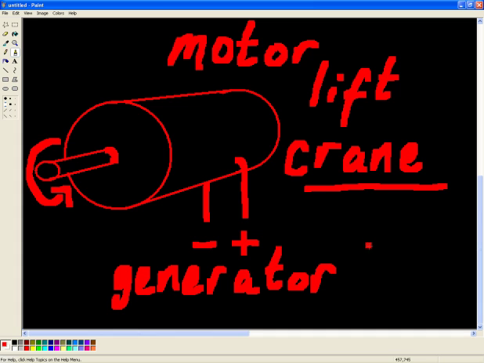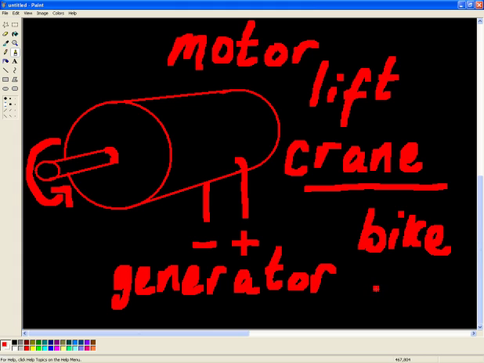On your bike, your lights are powered by a little generator. We actually call it a dynamo, but it's exactly the same as a generator, which rubs up against the tire on your wheel. So as the wheel goes around, it turns the shaft, and the shaft creates the electricity, which powers your lights.